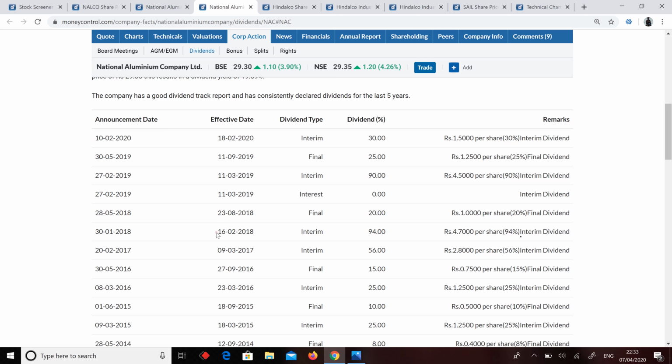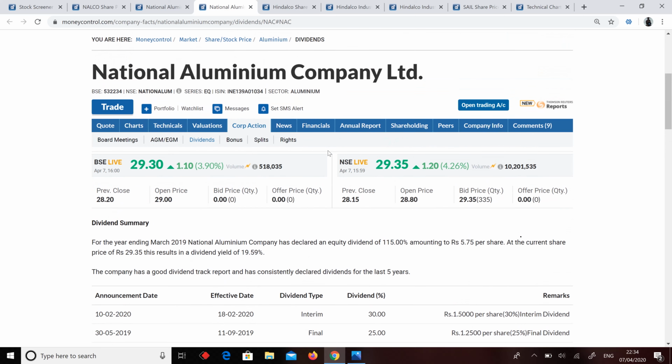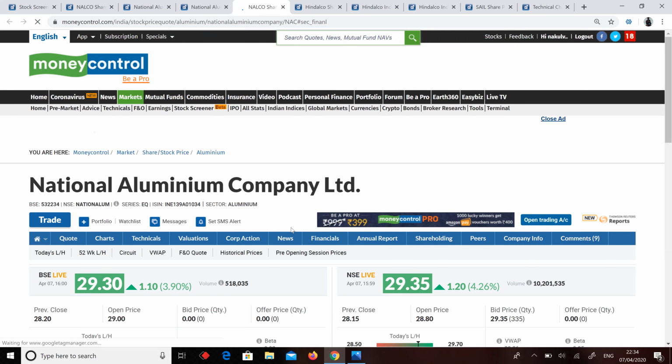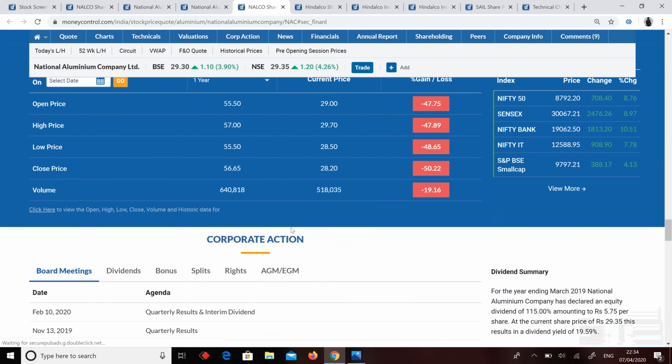They gave their interim dividend in the month of February or March, and they gave their final dividend in the same month as we were looking at. This is the effective date. The announcement date is in the month of May, then again May, right? And then again May, that is the end of May. If anyone wants to look out for dividend, they can do that as well, right? If anyone wants to look at other financials, go to this one and start checking its financials.